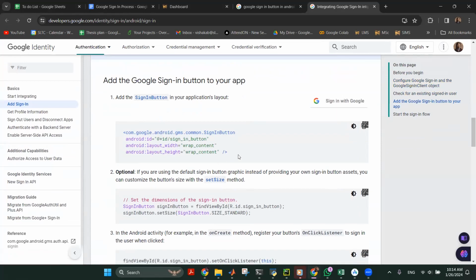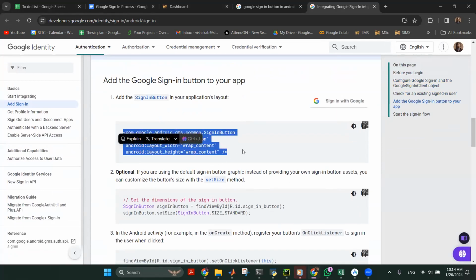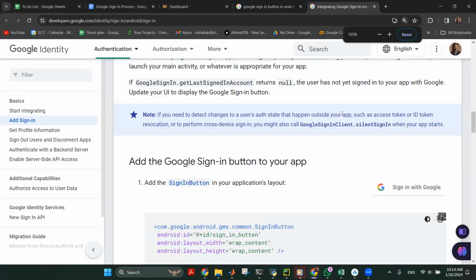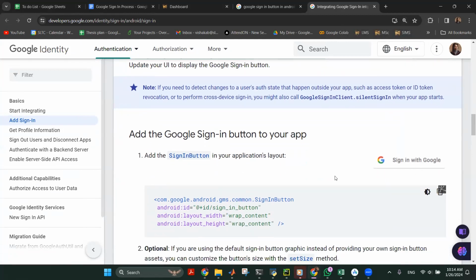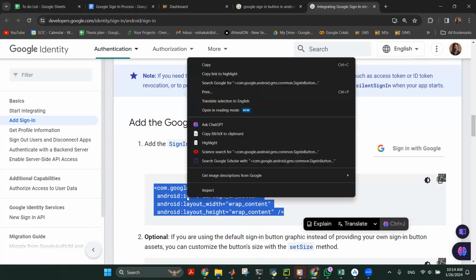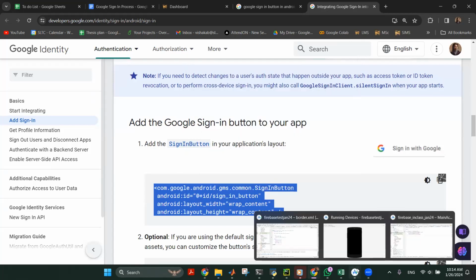So in here you can find the layout XML code, which is for the sign in button. So this will result in giving you a sign in with Google button like this. I hope you are able to see what I'm showing. So this XML code corresponds to giving a sign in button that looks like this. So we can actually try to implement that in here as well.